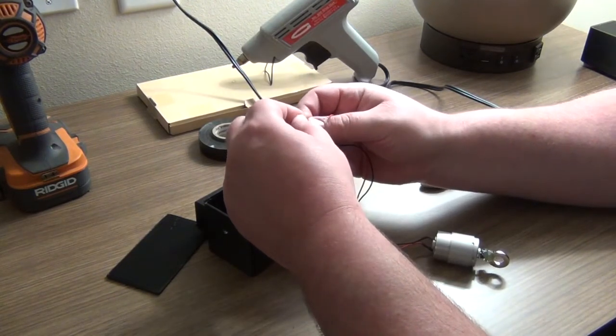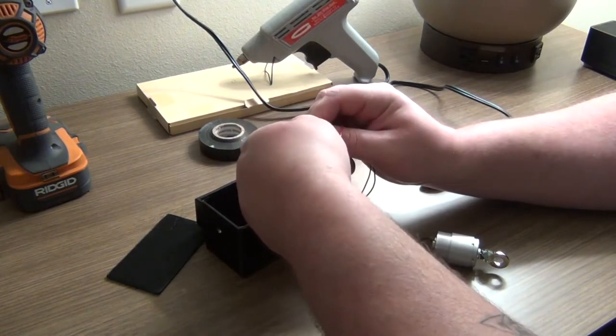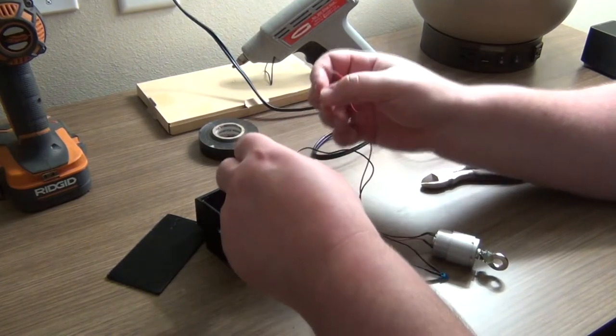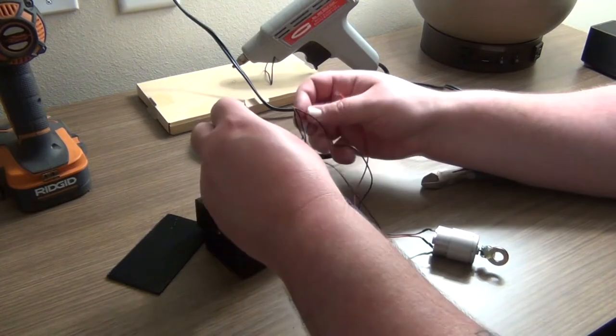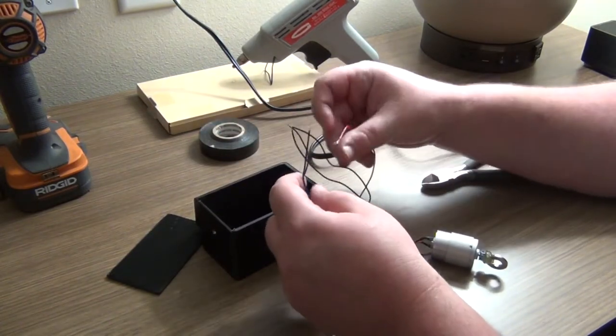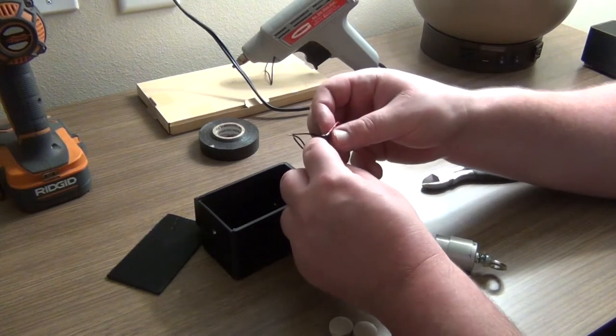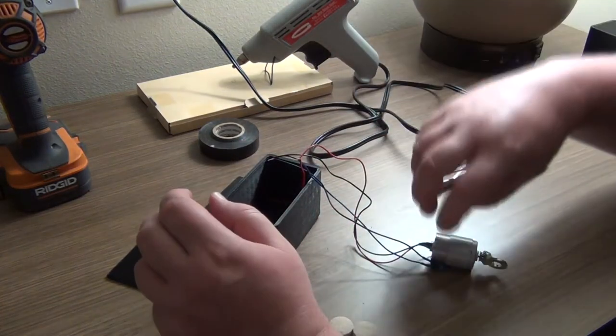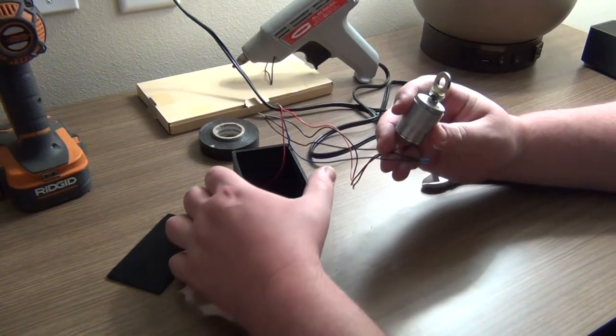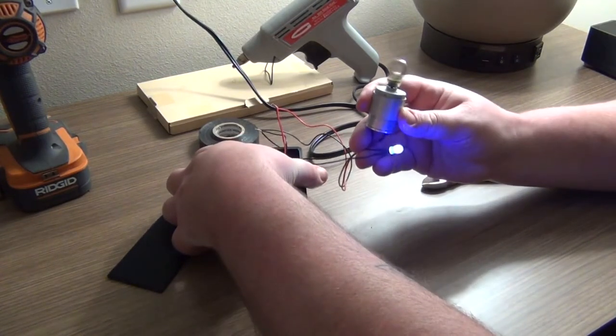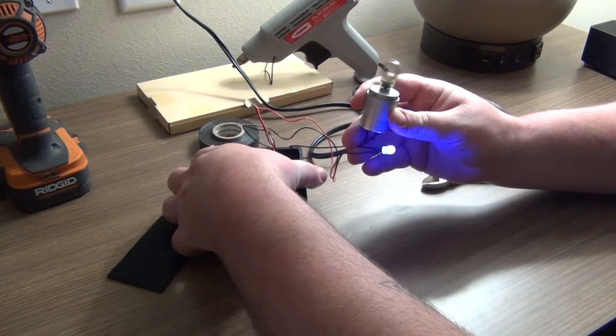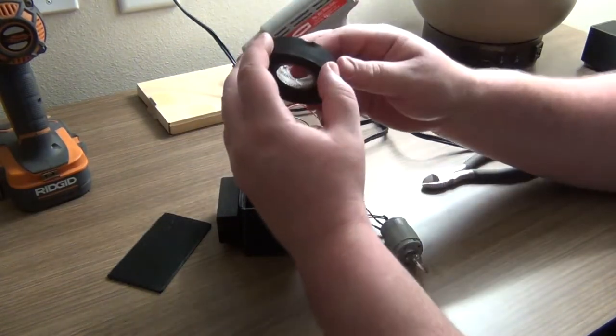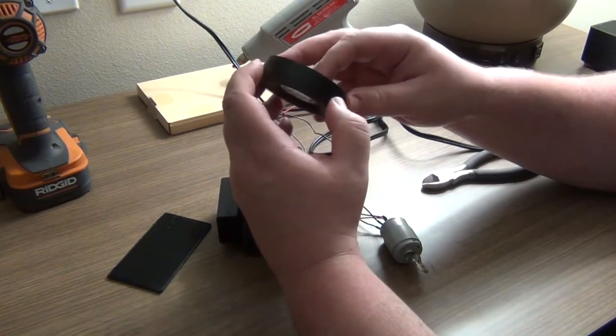You can use little wire caps if you prefer or you can even solder. This has always worked just fine for me. It keeps things simple. And then we want our positives, our hot, whatever you want to call them. Do the same. Usually they're red. This LED is blue. And before going any further I usually test. Turn it on. Make sure your motor power is on and your light power is on. Now you see there we have our magnet spinning and our lights on. So we're good to move forward. And get your tape and tape these up generously so they don't come undone.